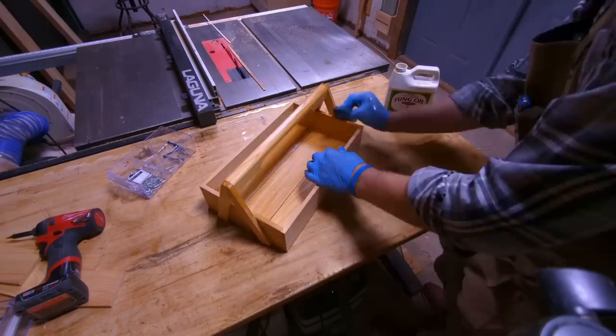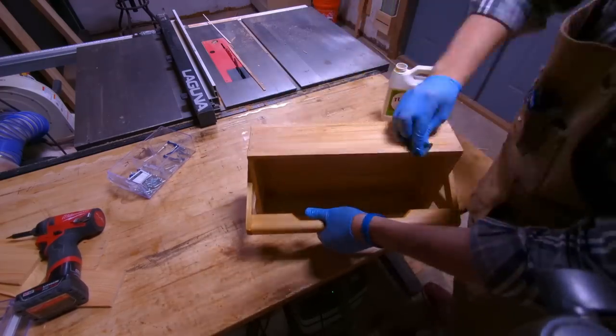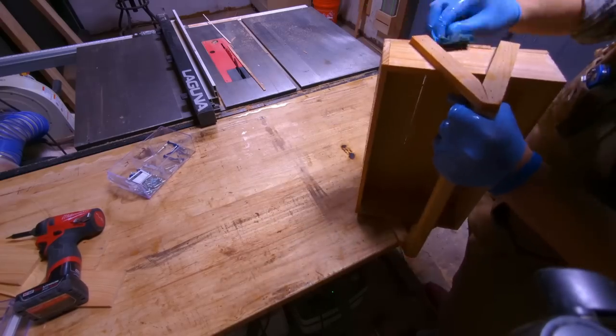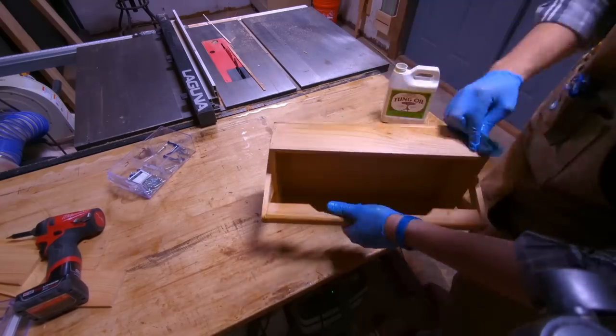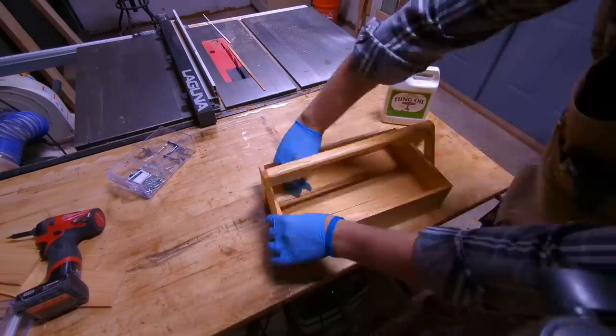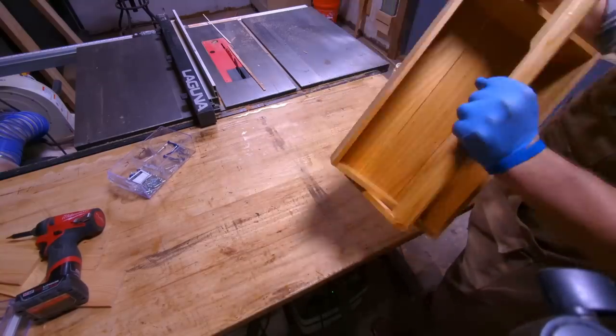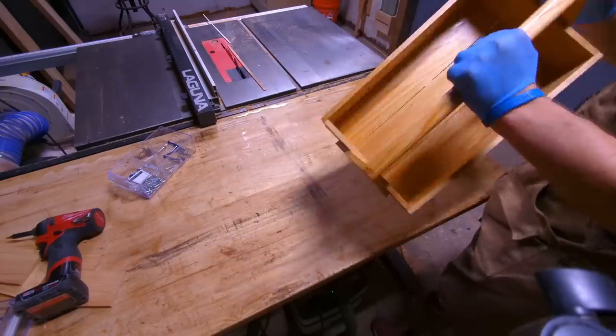And here I'm just finishing with some tung oil. I love using tung oil as a finish. It's a good finish, especially for something like this. Now, before I started this project, I did rip the cypress 2x4 down into actual dimensional size lumber, and you can get two baskets out of one 8-foot 2x4.